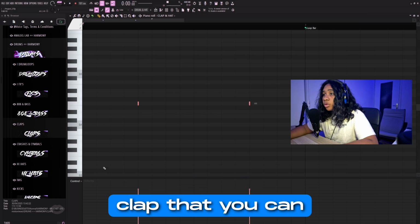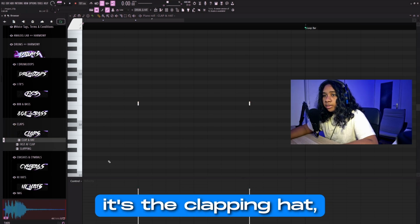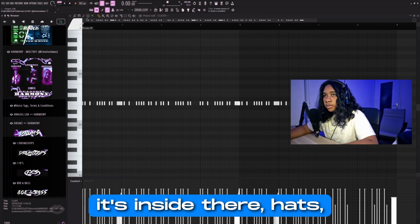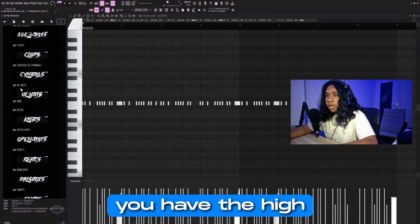Then you have a clap that you can find inside my kit, which is there, claps, it's the clap and hat. Here's the pattern, so you want to go into the second step and the 4th step, and you just repeat it. And then for the hi-hats, it's inside there. Hats, by the way, this is the Harmony MULTIKIT. Looks really nice, as you can see. Inside of the drums, you have the hi-hats right there.